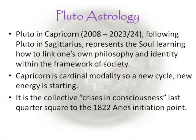That Uranus Neptune conjunction in Capricorn was the initiation of this, and there was so much social displacement as machines took over doing what people had done for hundreds of years. And Pluto was in Aries at that time. That's when there were mass migrations. Aries, everybody just picking up and wanting to move somewhere else. Now here we are 3/4 of the way around that last cycle.